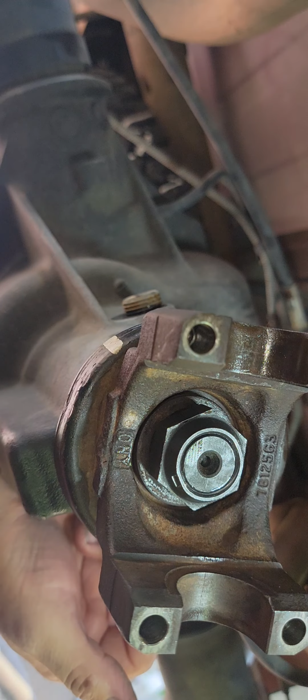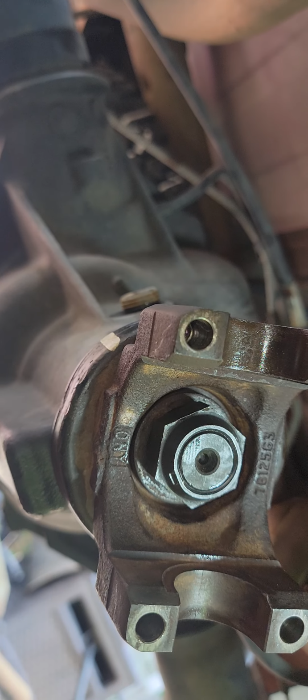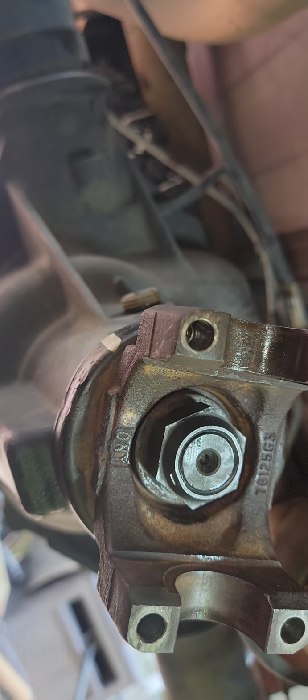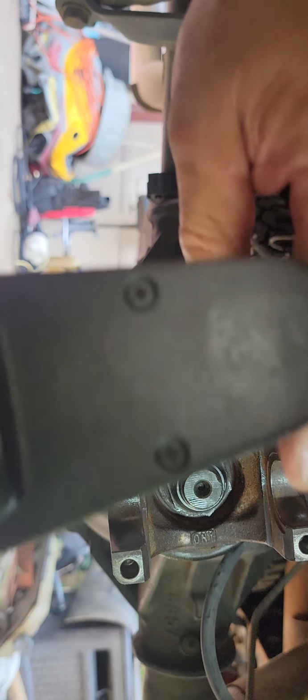So, all right. So I'm gonna tighten this up a bit. It's a lock nut. I think the thread pitch on this is 1.75. So if you drop it, or if you hit the threads or something like that, you'll have to get a thread chaser with a 1.75 pitch on it. Tighten that up. This camera's in the way. I can't do it with the camera here. So I got it pretty close. I've zeroed out my torque meter.